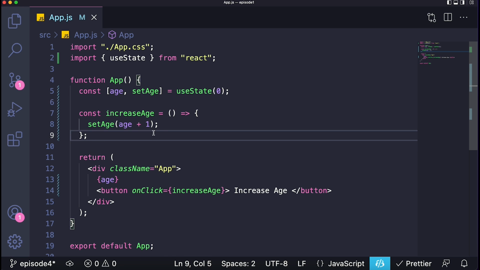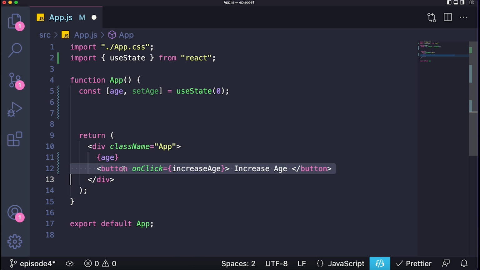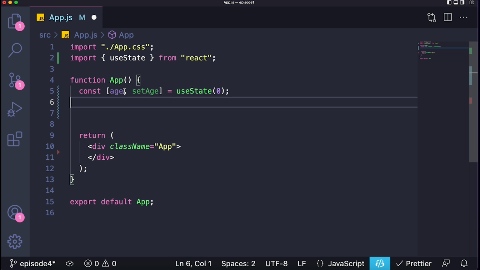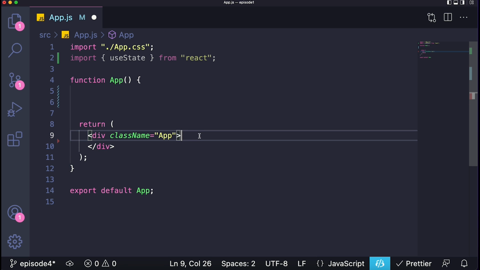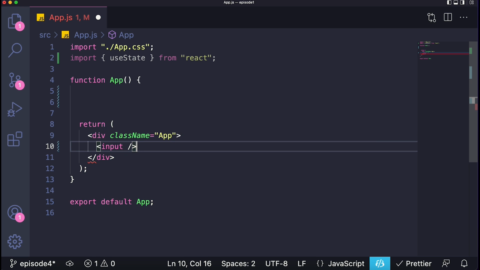So there are also more use cases for a state. A really cool use case that I like to represent is whenever you're using inputs, right? So for example, let's delete this code over here, and instead of creating an age, let's just put an input inside of our React tab. So I'm going to say input over here, and I'm going to close it like this.